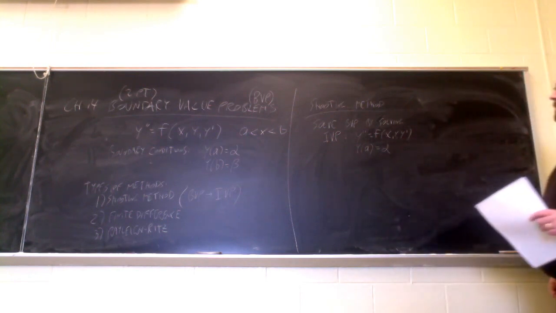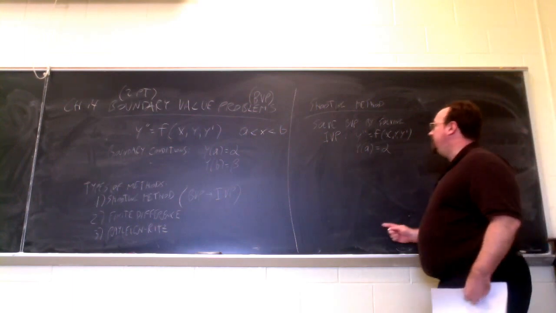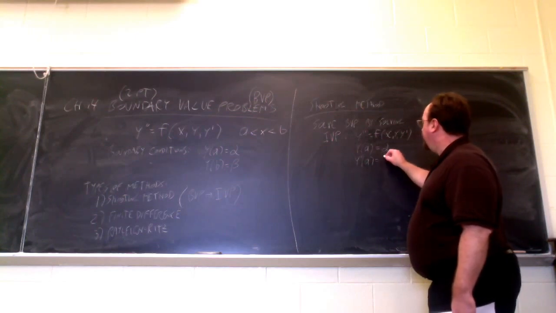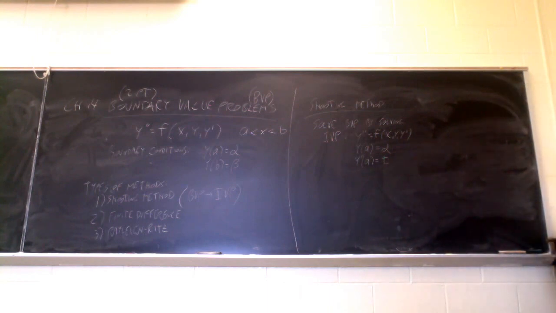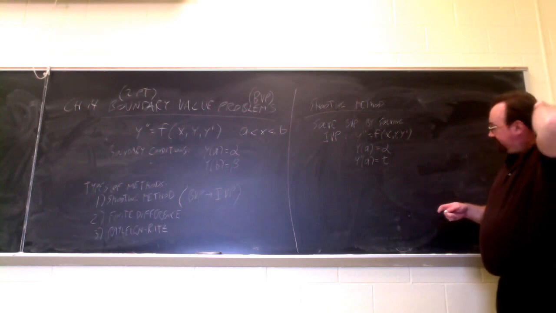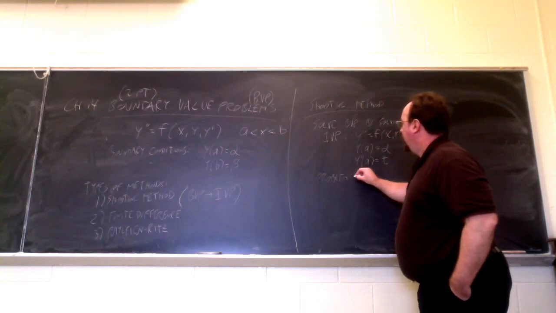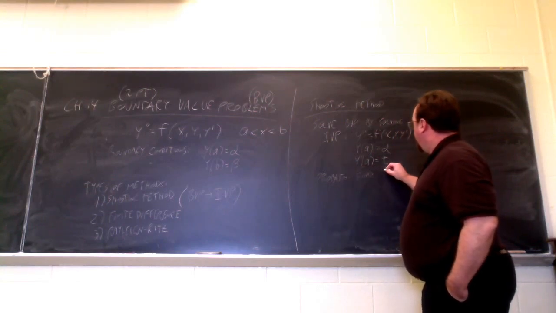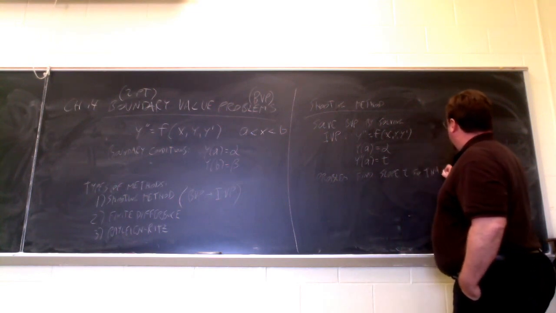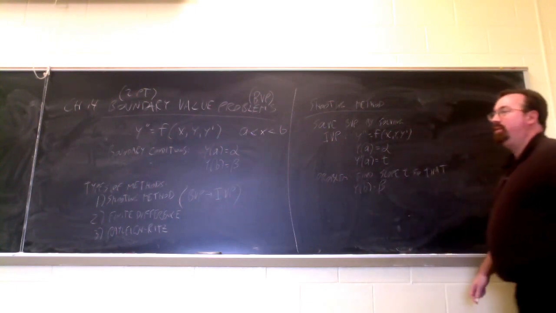But for an initial value problem, you do not specify anything happening at x equals b. You're not allowed to. You can only specify conditions at x equals a. So we have y prime of a is equal to some value t. Now, this is y prime, so this is a slope. And the problem is to find the appropriate initial slope t so that once you compute your solution, y of b will equal beta.